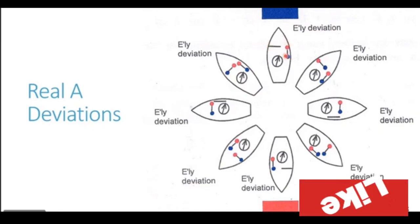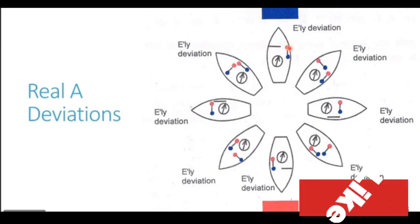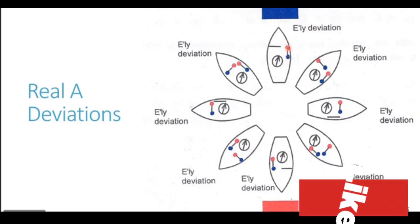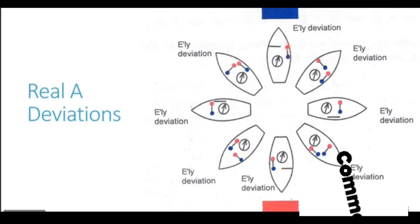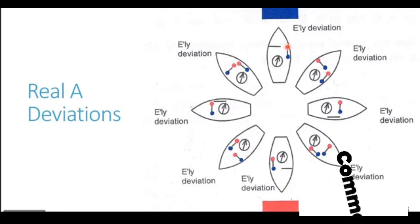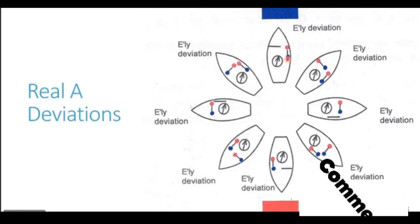Let's now concentrate our attention on the fore and aft longitudinal. If you look carefully, it is aligned exactly in the same direction in which the Earth's magnetic field lies. The magnetic field lines are in the north-south orientation, and the fore and aft longitudinal is also exactly in the north-south orientation. So it is perfectly aligned with the magnetic field, and this tells us that there will be maximum induction. So the fore and aft longitudinal, having maximum induction, will become a strong magnet.